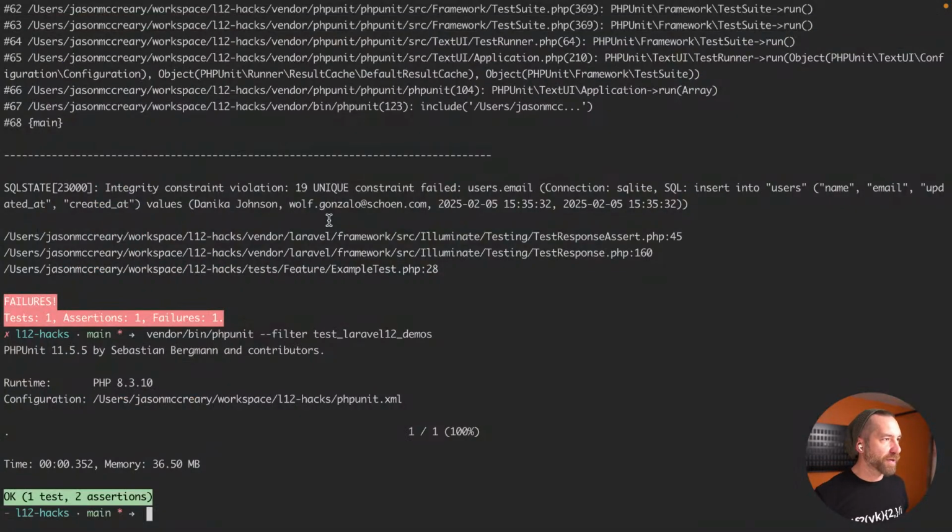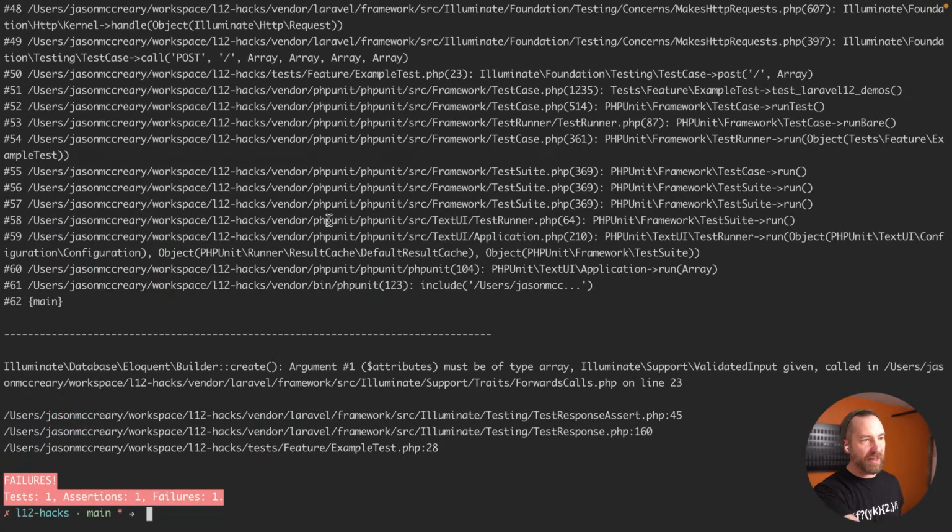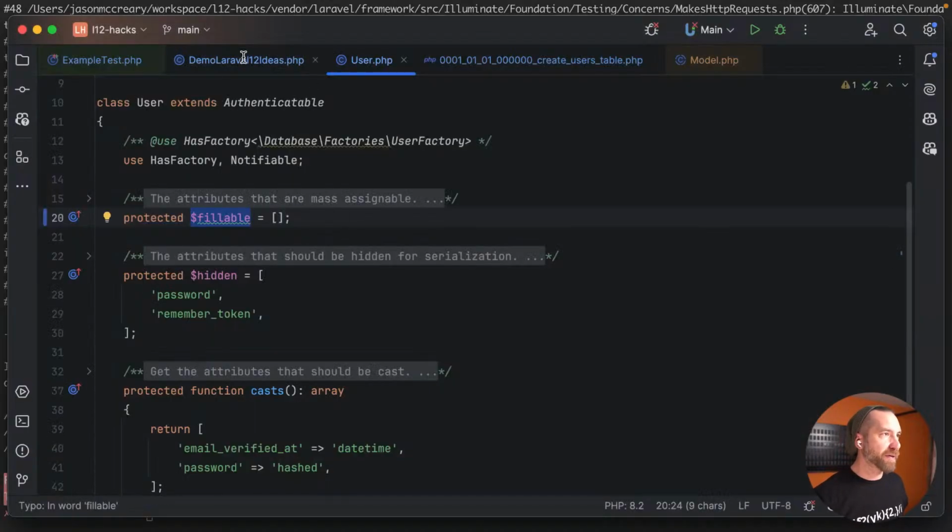Okay, so let's go back here. This fails because this doesn't allow you to take an array in Builder. It's actually doing it in Builder, okay? So this is what I was worried about. To make this work, might need to be able to remove a type hint.